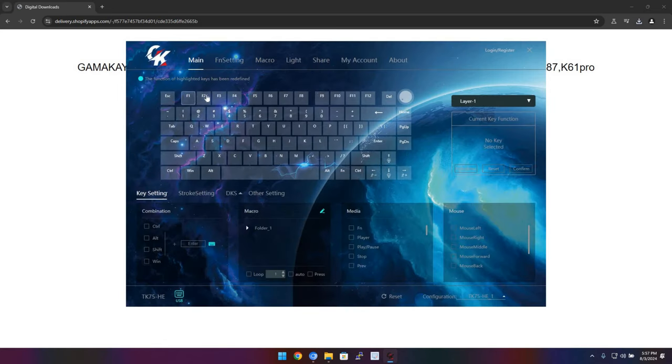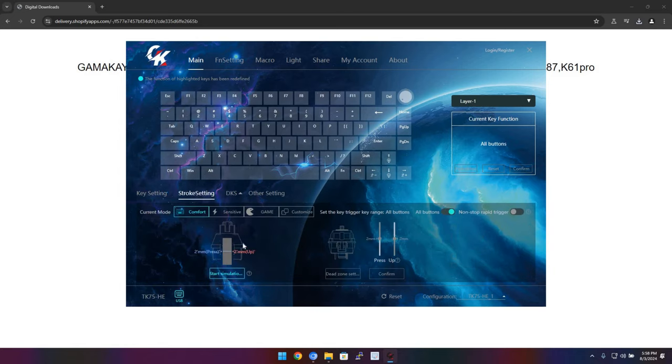Now, as you can see, you have your main layer, which allows you to only control the push of the... it looks like it allows you to do something with a knob, but it doesn't really. You have what's called layers, but those are really profiles. You can change the different top bindings, but not the functions, not on this screen anyway.